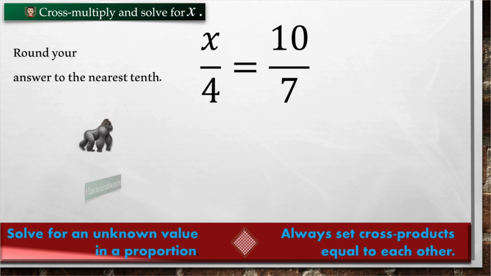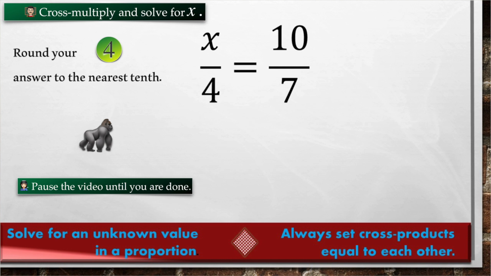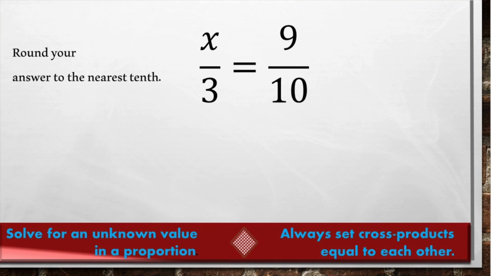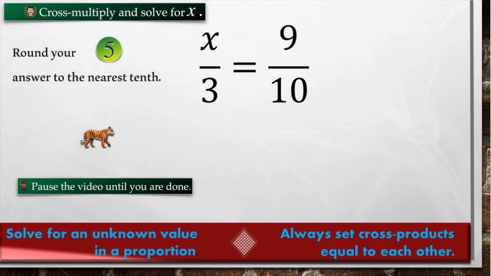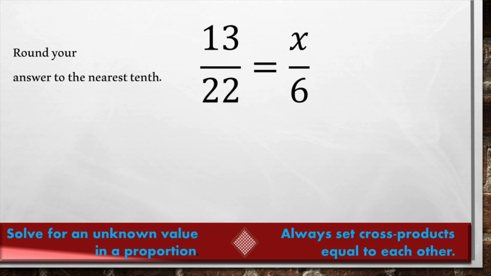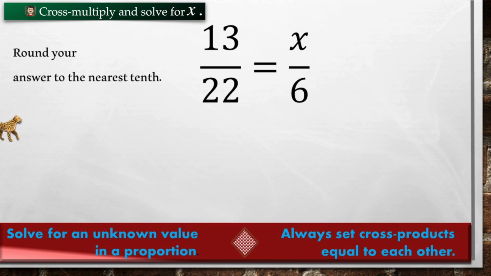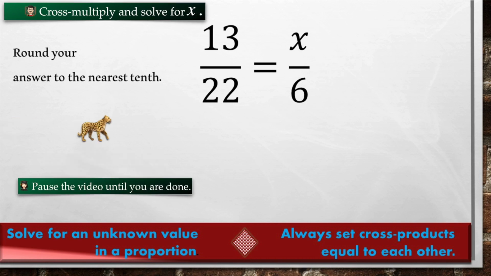And whenever the number doesn't come out to a whole number answer, we'll just round to the nearest 10th. That will happen in this problem. Same thing here. This will not be a whole number answer, so just round to the nearest 10th. And again, round your answer to the nearest 10th. This is the last problem. The answer key will be on the screen shortly. Make sure you finish this one first and then just check all the 6 answers.